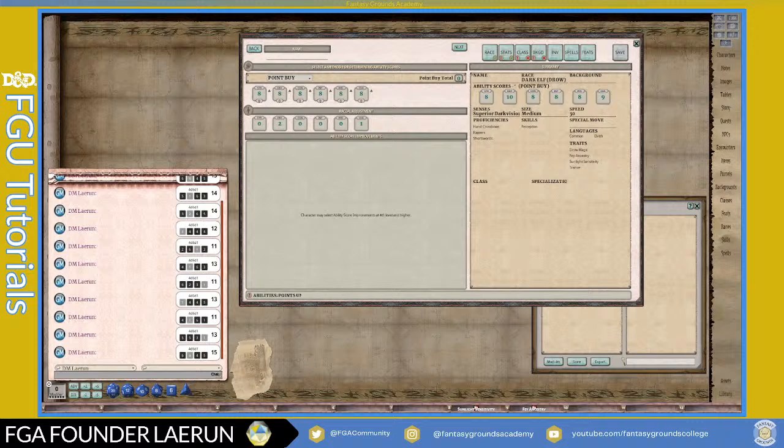So when you have a point buy system for rules as written, you normally get 27 points. If your DM is generous, or you're playing like a hardcore game, maybe it'll give you 30. But you put in 27 up here on the upper right, and that sets your limit. Now what you're going to do is adjust accordingly. If you already have a 2 and a 1 in charisma and dexterity, you probably don't need to spend a lot of points in there. So I'm going to bring my dexterity up to at least 15. That way I know I don't have to spend as many points.